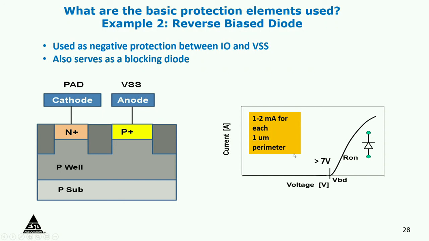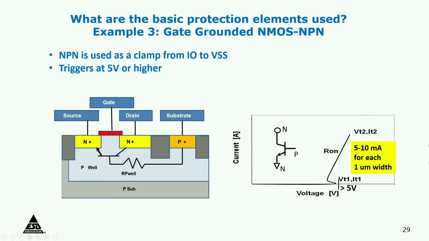So a diode in forward bias mode can conduct a lot of ESD current. But now I can't put a diode between pad and ground. One diode is going to disrupt all my IC circuitry. You cannot have something that turns on at 1 volt. But there are ways of using these diodes to build protection devices. And that is the idea of characterizing these devices.